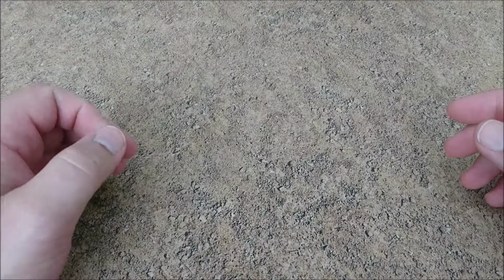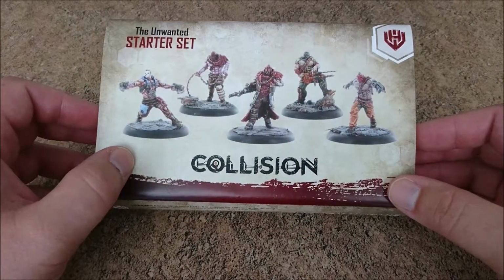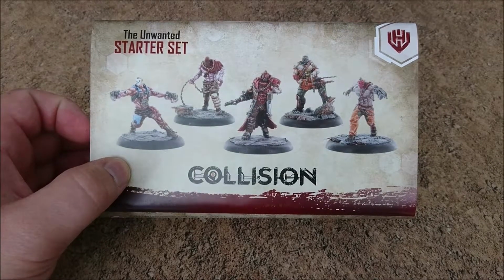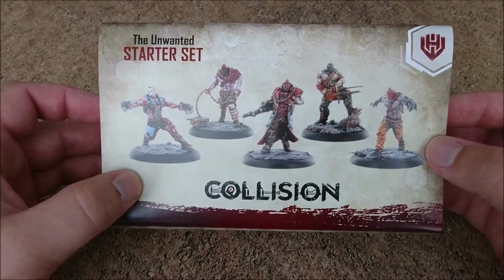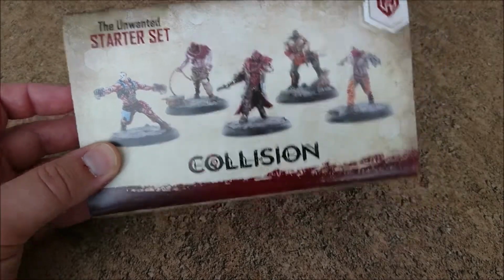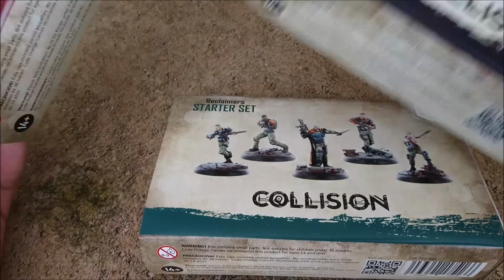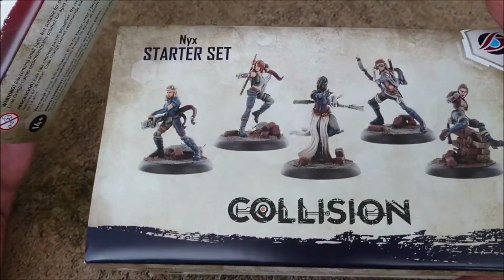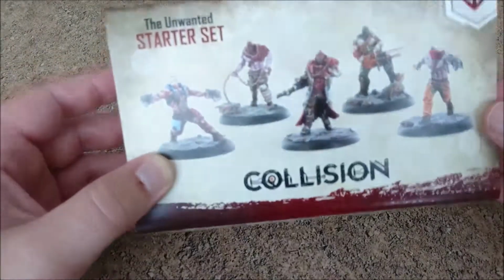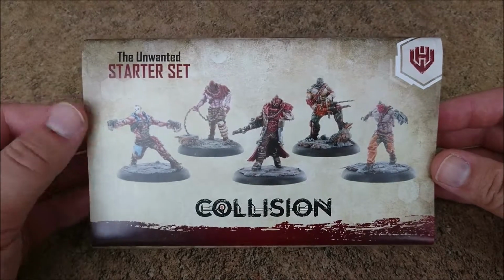So what you need when playing Collision, of course you will need a starter set. On the contents of this starter set I will go in deeply on separate videos of each faction. So here we have the Unwanted. Then you will have the Reclaimers, and we have the Battle Ladies, which are called the Nicks. So that's pretty awesome, but we are going to look at the Unwanted faction in this video to make the review a bit easier.